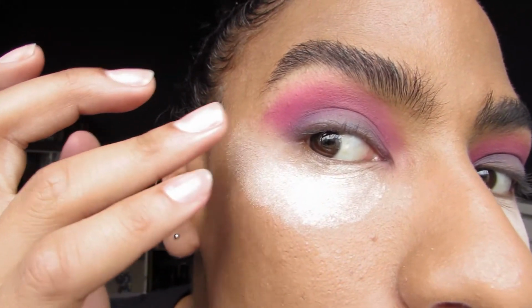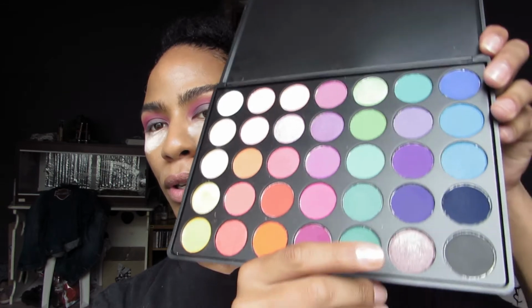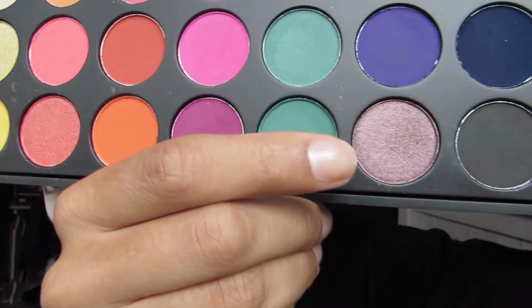So the palette is super buttery and blendable, as you can see. It's really blended out quite well. But for the next step, what I want to do is add one of the shimmery colors into the center and kind of give it a halo look.